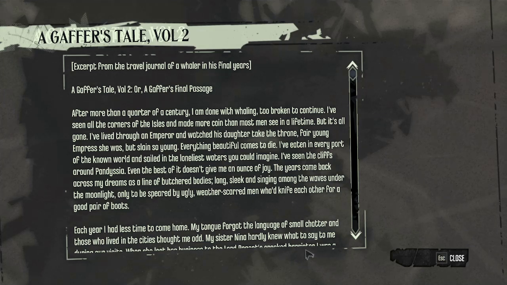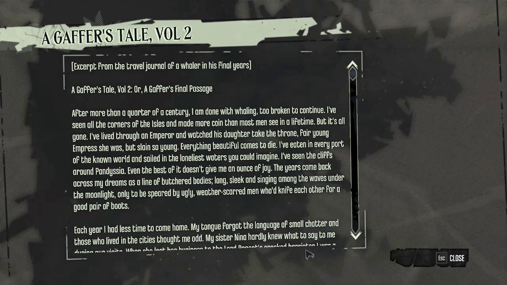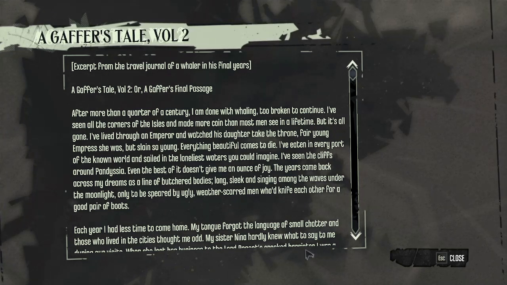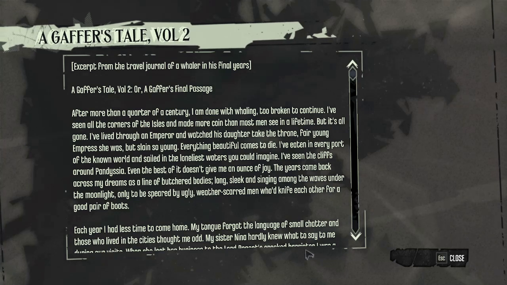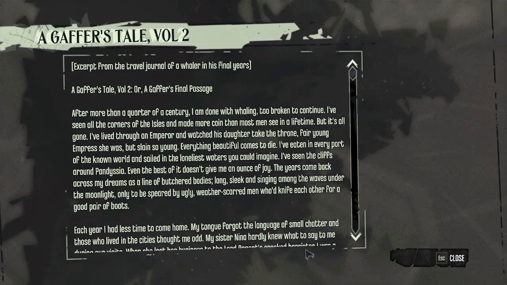After more than a quarter of a century, I am done with whaling, too broken to continue. I've seen all the corners of the Isles and made more coin than most men see in a lifetime. But it's all gone. I've lived through an emperor and watched his daughter take the throne. Fair young empress she was, but slain so young. Everything beautiful comes to die.